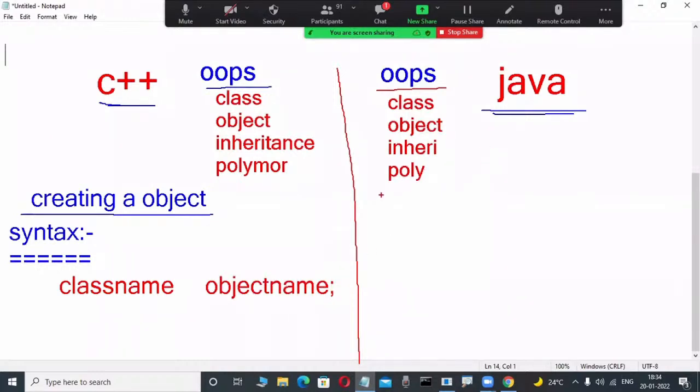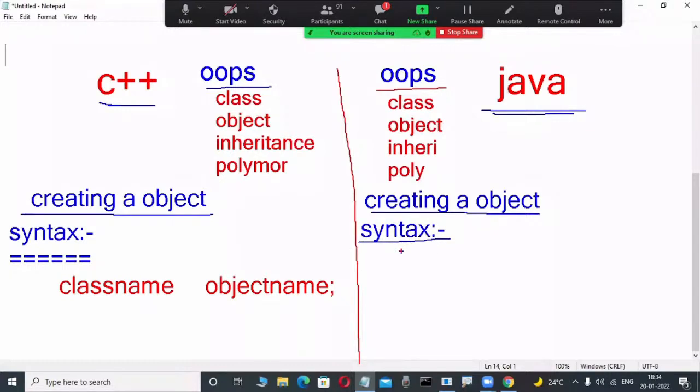Suppose the same, creating an object in Java also. Now observe here. Suppose they want to create an object from a class, don't worry what it is. Creating an object from the class in Java, anybody technical, maybe tell me roughly the syntax. Maybe so many fellows are good at Java, Python, these languages in academic career. Very good, some fellows are telling correct: class name, space, object name is equal to new class constructor. Is some other syntax there or not? Yes, observe here.